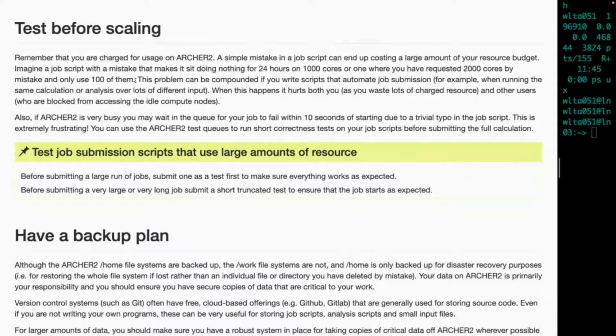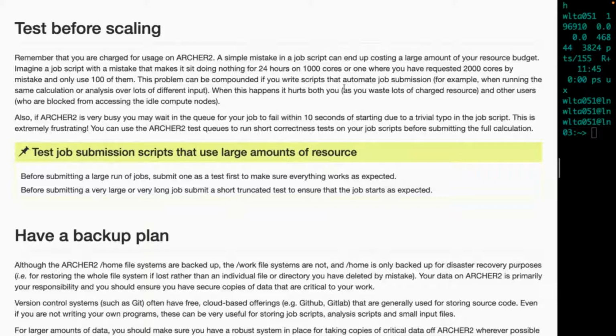So please do test beforehand. Some people write batch scripts to automate job submission. So they maybe have a script which will create multiple job scripts for them and then send them off into the queue.